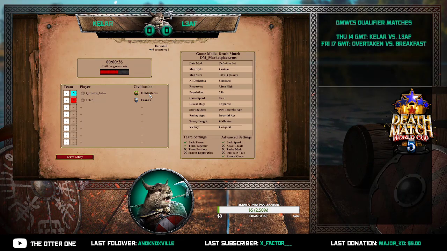I haven't made them, to be honest. I don't even have a hotkey for that, but we'll think about it in the future. I don't have a hotkey for it either, but I think I made them in one game. I think we played a Hindustani mirror at some point that went long. Neither of us made them, but... Rough one for Leaf.